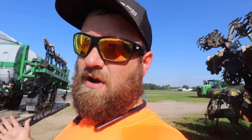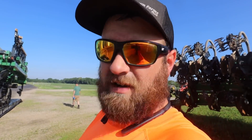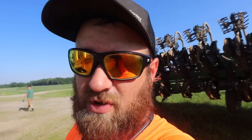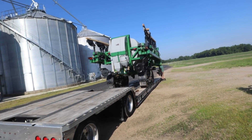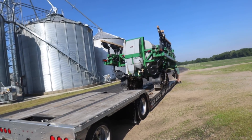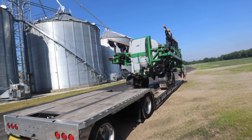By injecting the fertilizer, this is the same concept we do with the sprayer, except with the sprayer we put it on top of the ground. Underwork NutriMax is nice enough to let us try this bar — this is a demo unit. 2,600 gallon capacity, 60 foot boom. Should be able to cover some dirt. The sprayer is going to be quicker, no doubt about it — it's a 120 foot boom and you can run faster. But putting that 28 in the dirt should have some benefits, make it a little bit more stable. Curious to try it.